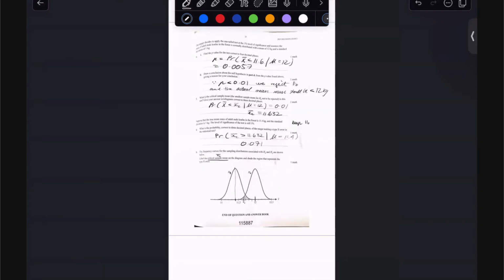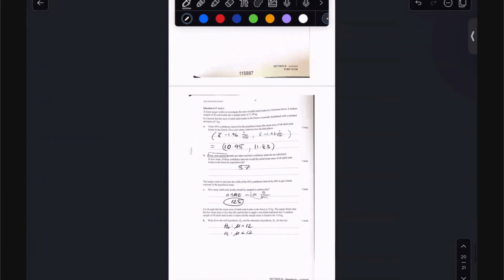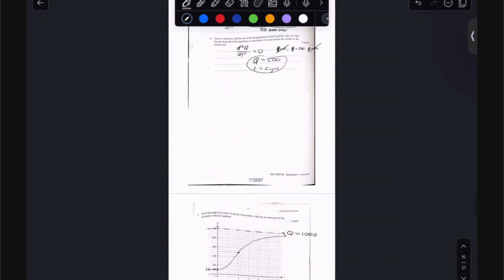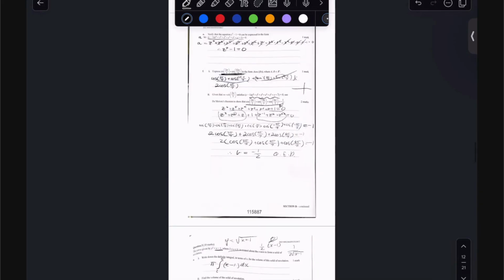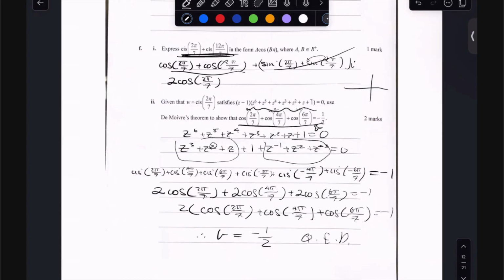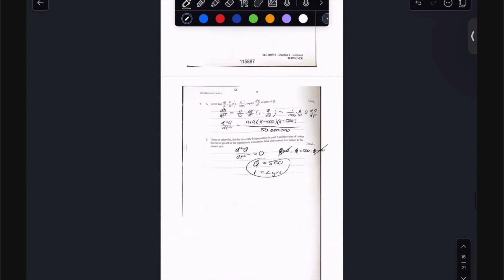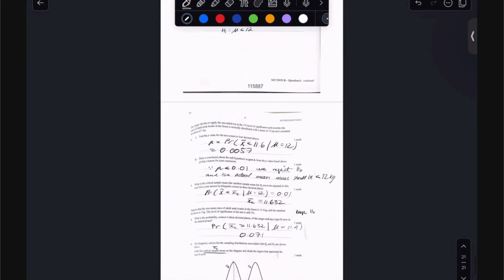So that is the special exam 2. I think it wasn't bad at all, except for the multiple choice. The multiple choice was a little bit long and tricky. They asked some new questions. There was also that complex numbers question, which was a little bit tricky as well. It was a show that question, so I guess if you wrote anything out and ended up with it being -1/2, you might have gotten the marks. But apart from that, it wasn't too bad at all. But yeah, good luck to everyone for the rest of the exams. Hope you did well.